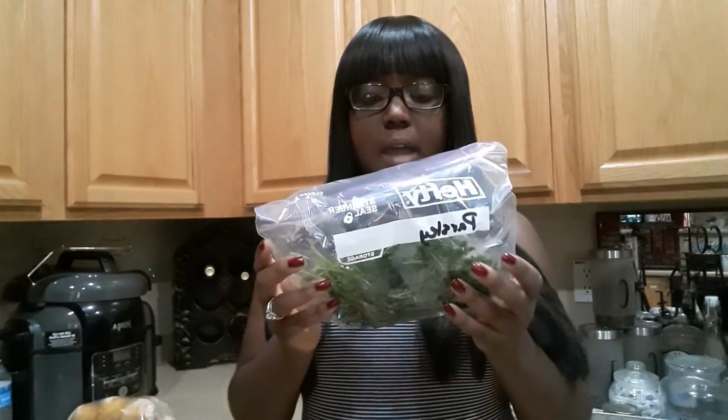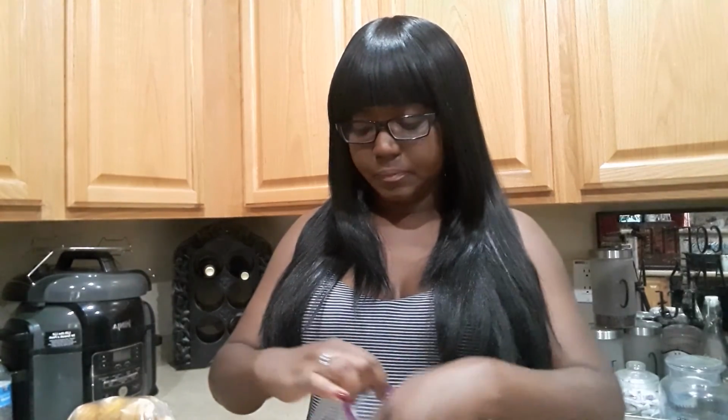Some of the other things I like to freeze are parsley. I freeze it the same way that I do the dill, and in fact this makes the parsley really nice because I like to use parsley in a marinade. I will blend it with some oil, some garlic, and maybe some red pepper or something like that to give it a little spice, and then maybe a little bit of lemon juice and olive oil, and then I will use that to marinate my meats. As you can see, it comes out in singles, and this one is already almost defrosting, so it doesn't take long to defrost, and it doesn't have any water to it, so it doesn't water down my marinade.